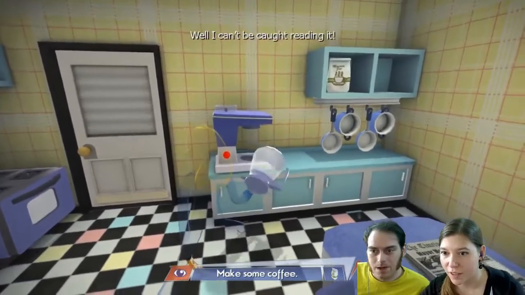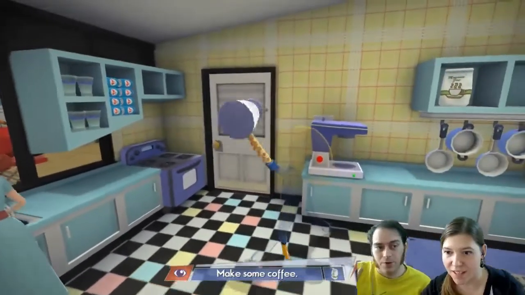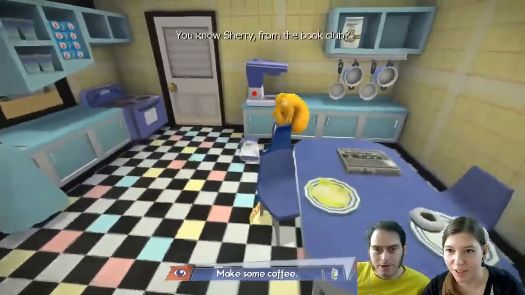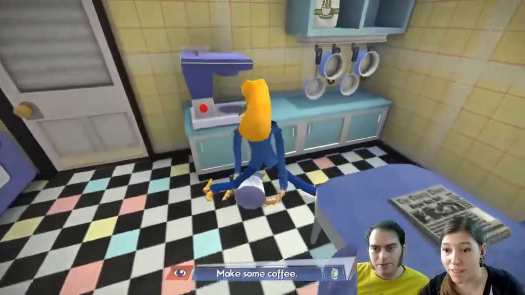I think you need to get water, and then you pour the water in, and then you set that on the thing, and then you put in... You get a filter, and you put coffee grinds in it. She's in the sink. How can I get water? Just hit her on the back of the head. Maybe you just shove it in. I think I just shove it in. Maybe you just try it.